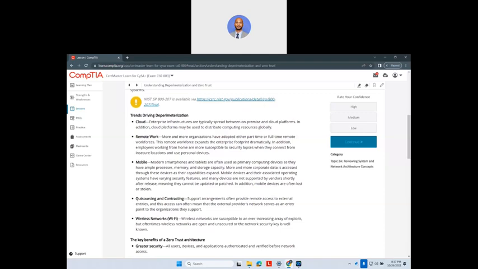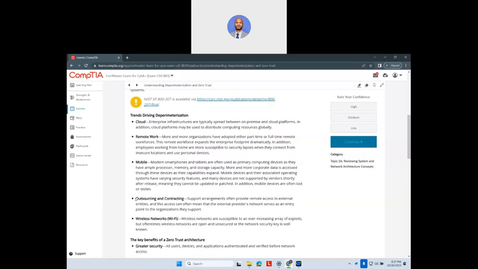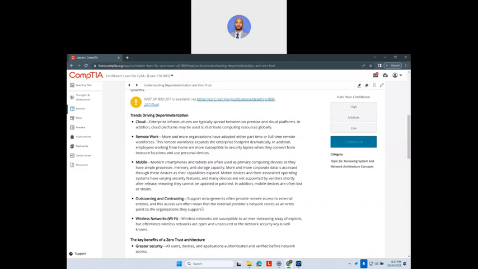Outsourcing and contracting. This is a really big one. It happens in the government, and it happens if you look at different attacks in the private sector. One of the ways that a lot of organizations get attacked is not because they attack the specific organization, they attack the contractor the organization leveraged to do a specific function for them. The contractor has access to their network, but there's no zero trust architecture in place. So basically, the same credentials will work on one as they work on the other, and they just move straight over.